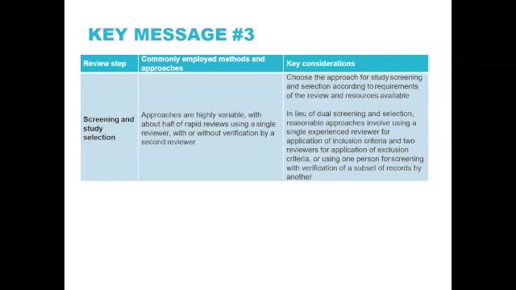So the next stage, after you've run your searches across the databases and you've got the studies, so you have 1,000, 2,000 results, then what you need to do is screen them to see which ones are applicable, and you screen them against the protocol that you would have previously developed. So at this stage, traditionally, you would do dual blinded screening. So 2 people would independently screen all of the studies, and then you would compare differences.